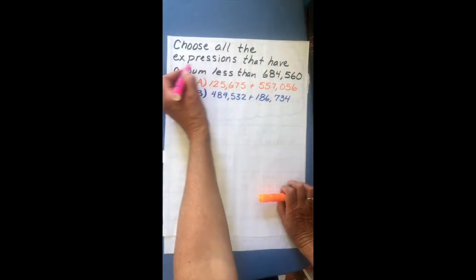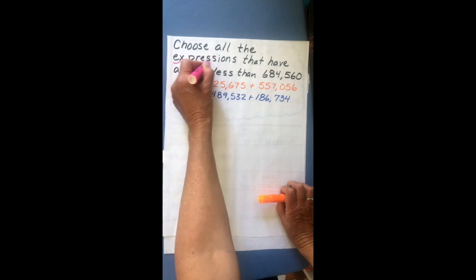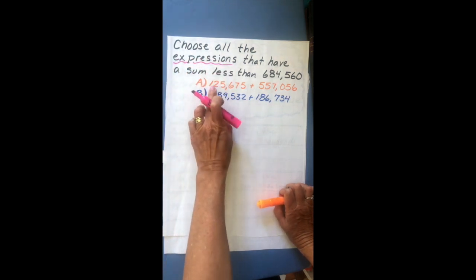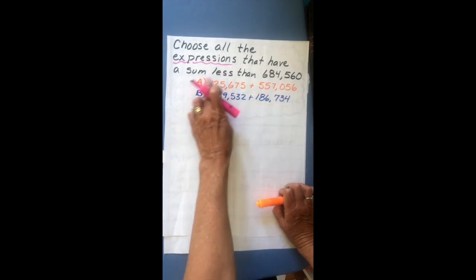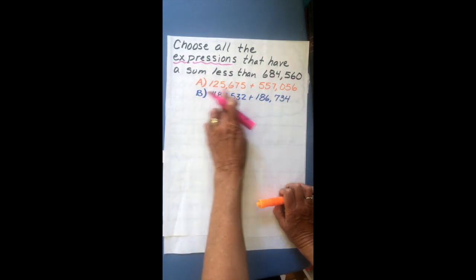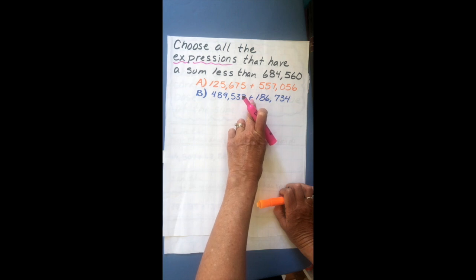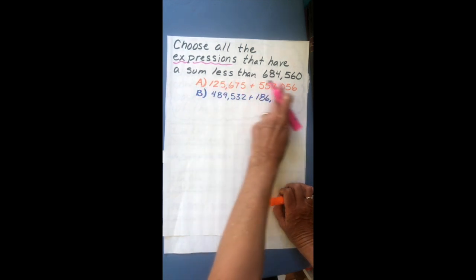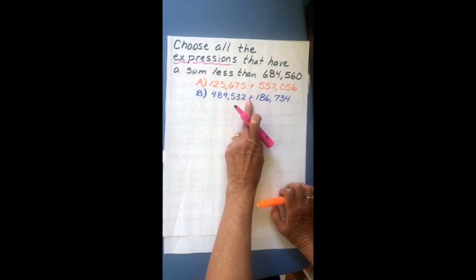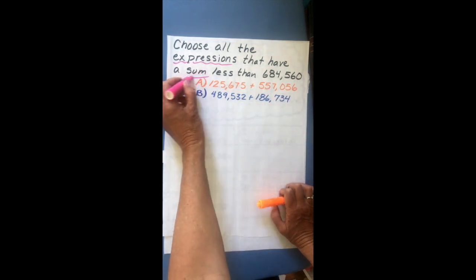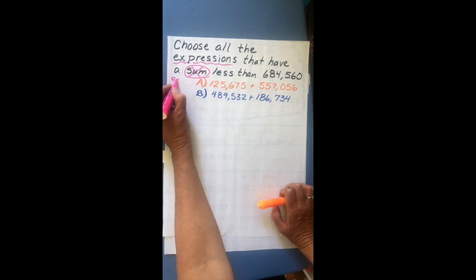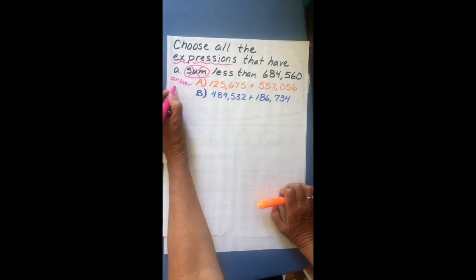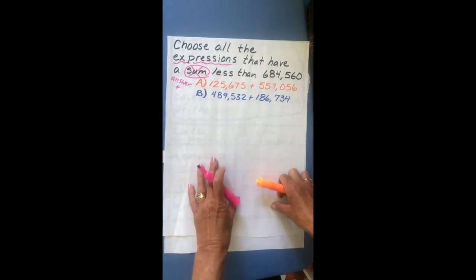All right, so we have the math vocabulary word expression. That just means this right here, this and this. An expression does not have an equal sign. And the sign could be add, subtract, multiply, or divide. It doesn't matter about the sign. It's just saying, look, it doesn't have an equal sign. Okay. Then we have the word sum. I just cross that out, and I know it means answer to addition. So those are the words.